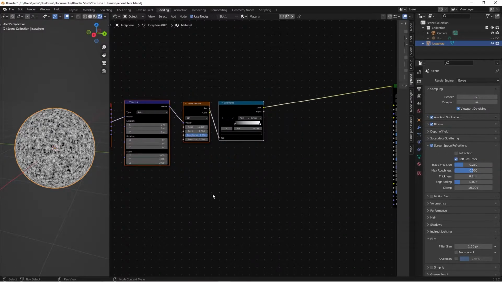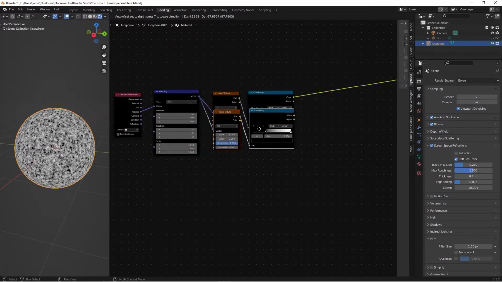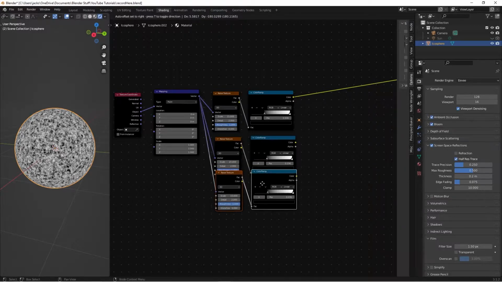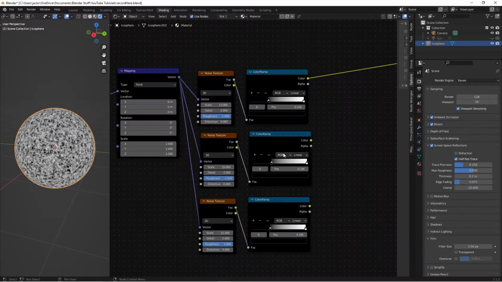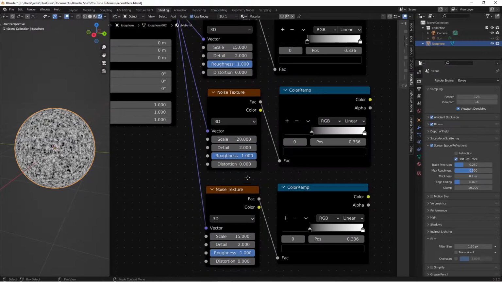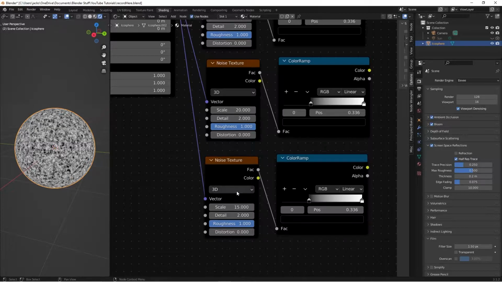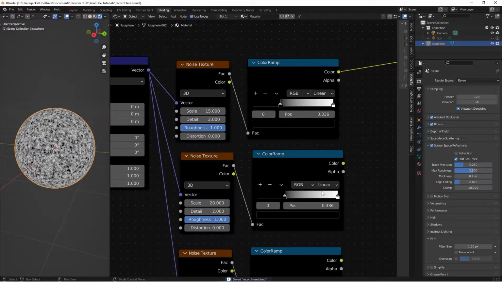So I'm just going to grab this, move this over here, select the noise texture and the color ramp, and hit Control, Shift, and D. And then do that one more time. So we have our 3 levels of detail here. On the second noise texture, we're going to switch the scale to a 20 and leave the other settings as is. And on this third one, we'll switch the scale to a 30 and leave the other settings how they are, like so.